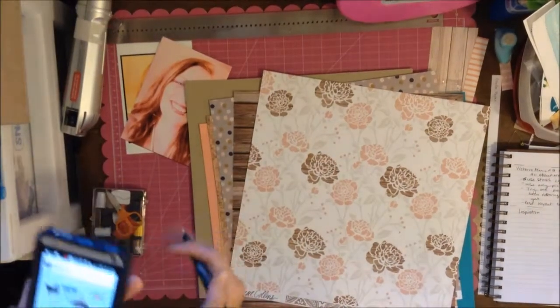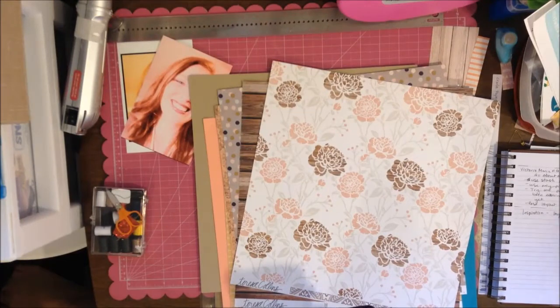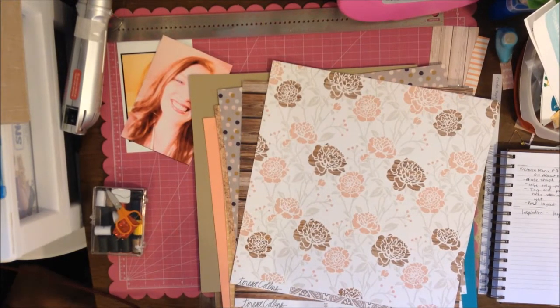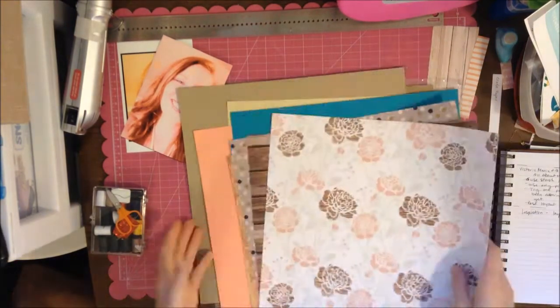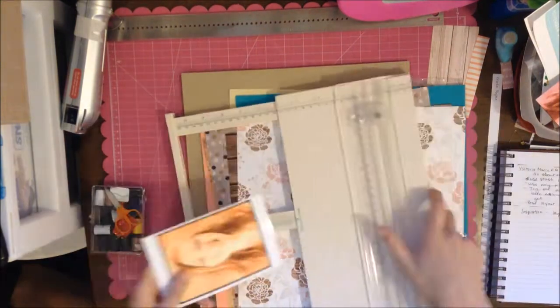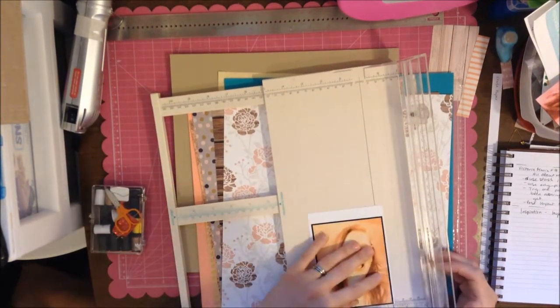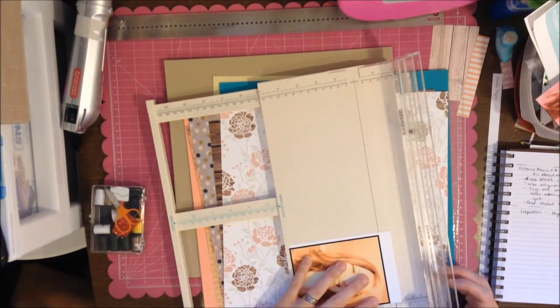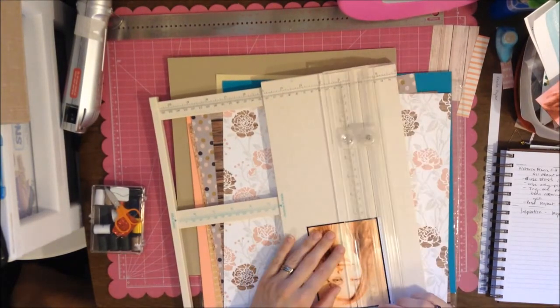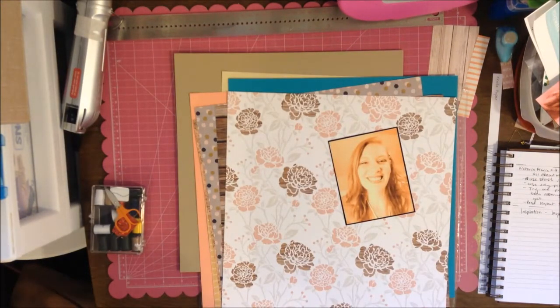Happy friends. So I have a new process video for you, and this is the layout that I'm going to be using for my inspiration. It was from Instagram by Lily Lane Photo, and she can be found on Instagram, and I know she's on Paper Issues' Facebook page a lot, so she shares a lot of stuff there. I'm not sure if she's part of their design team or not, but this layout had all those triangles, and that kind of inspired me to do something with triangles again.